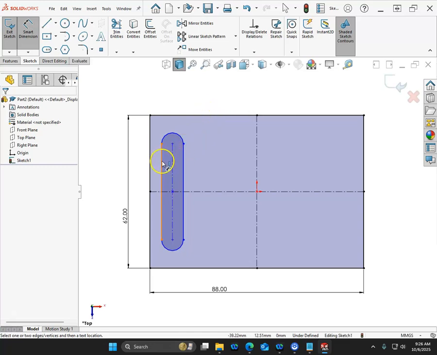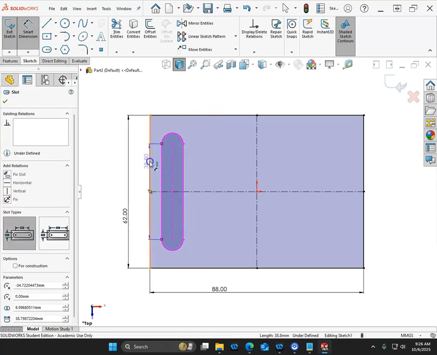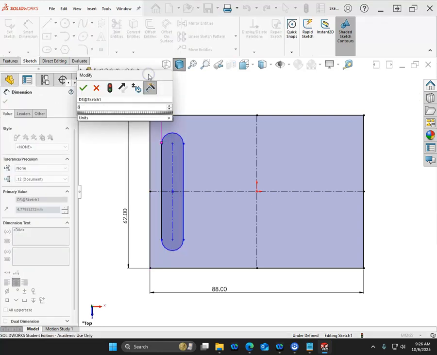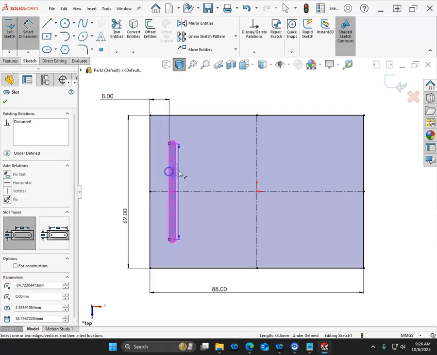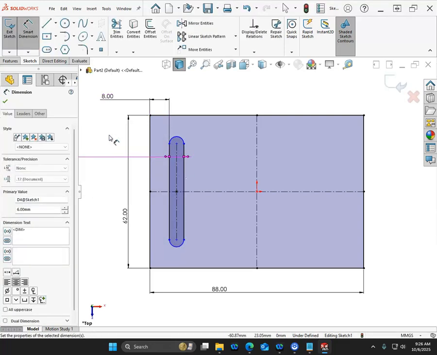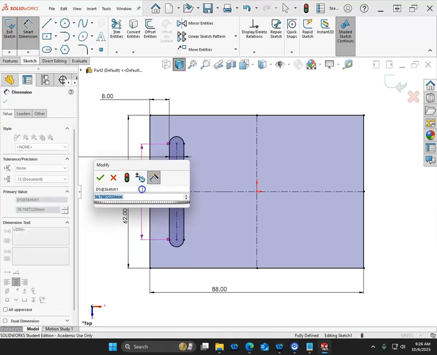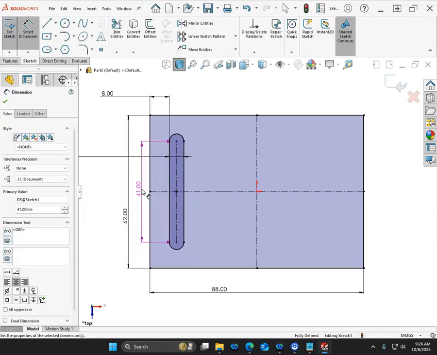It is the inside edge to the outside of the part, 8 millimeters. And the width is 6, so we want to make sure to pick up that geometry. And then the overall length on the outside is 41. They give us a dimension of 10.5 from the edge to the center.